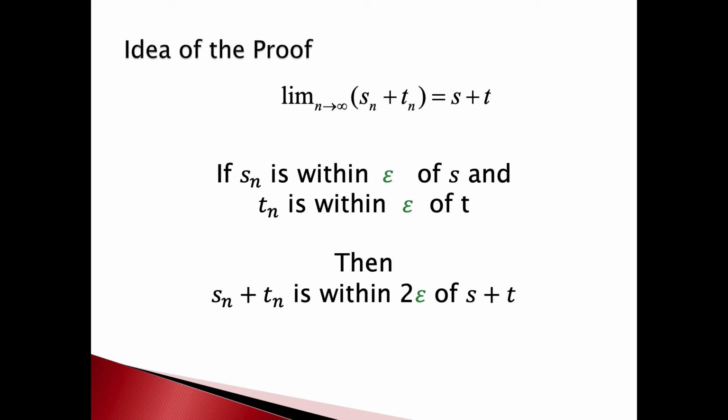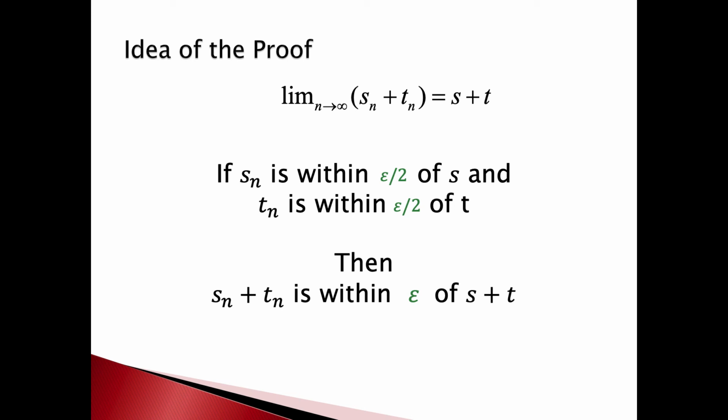So here's the trick. I'm going to say it this way. Suppose that Sn is not within epsilon, but within epsilon over 2. And let's say that Tn is, instead of being within epsilon, within epsilon over 2. Well, then what difference does that make? Well, the sum, Sn plus Tn, will now have to be within epsilon over 2 plus epsilon over 2, which is epsilon of S plus T. Right? So, again, if this bothers you when we get to the proof, go back and rewatch the last 30 seconds or so, and make sure you're okay with this idea.